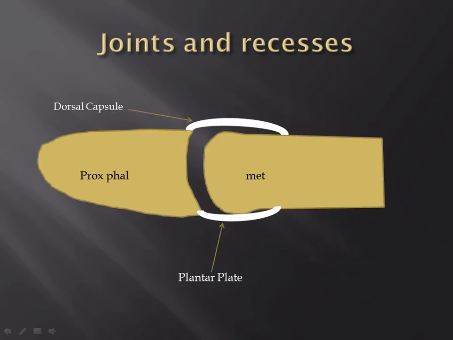Joint spaces and recesses. So we talked a little bit about the plantar plate. Well, on the dorsal aspect, you've got the dorsal capsule. Not as thick as the plantar portion, but again, it has a fairly proximal attachment and leaves a small dorsal recess. Now, the literature is a little mixed on what a normal size of a dorsal recess is. Some people say 1 millimeter, some 1.5, but I like to think of it as a hip, in that you've got a lot of others that you can compare it to see if one is focally asymmetric and full. And so I don't stick to a hard, fast number.